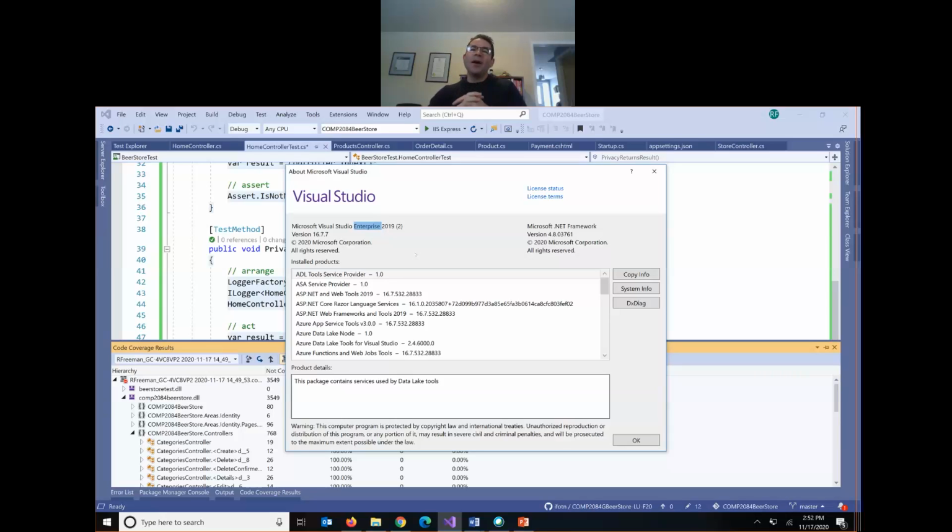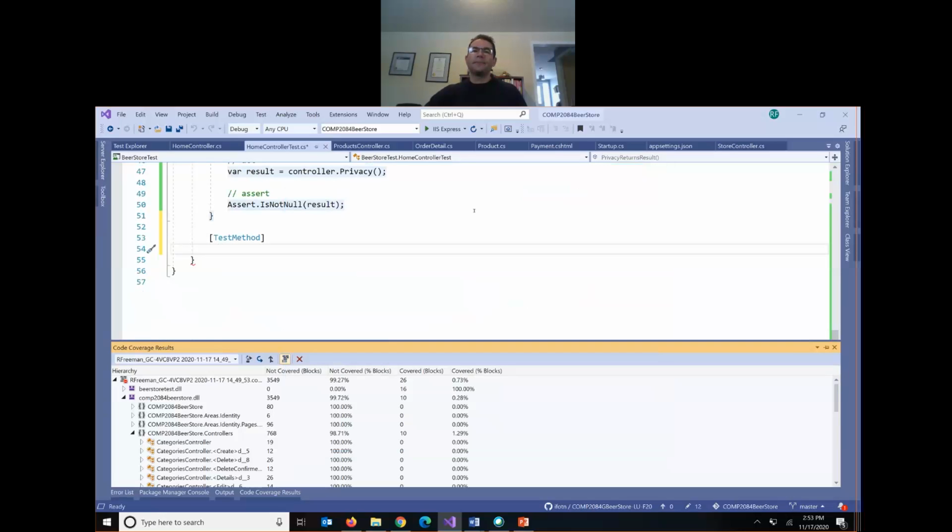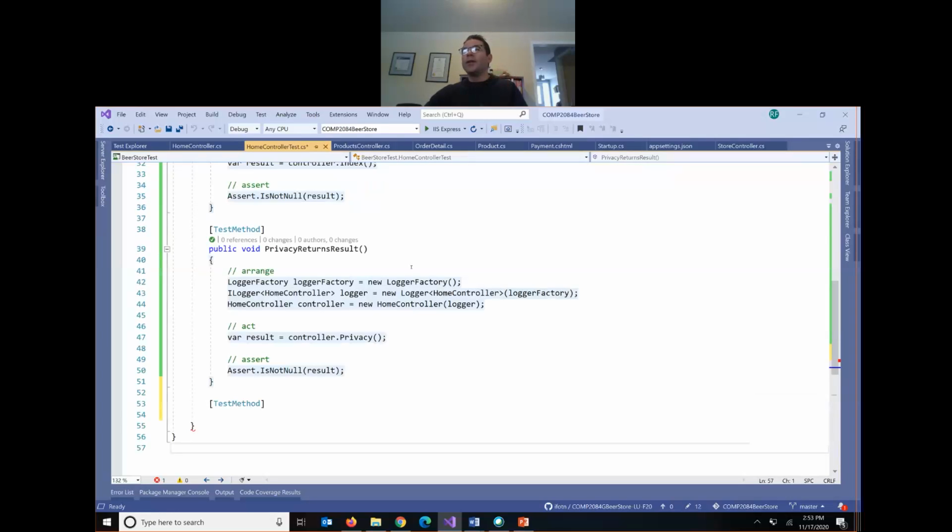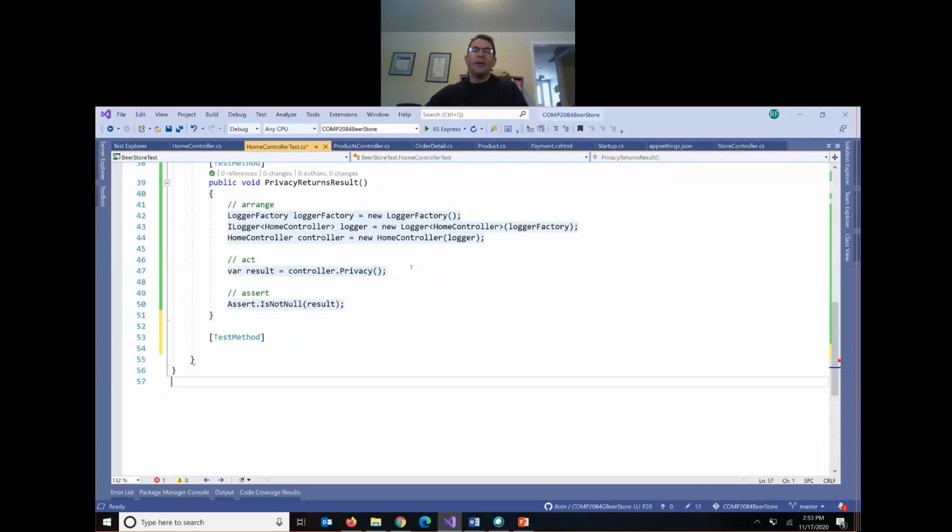Now there may be some other unit testing extensions you can look at. I'll have to do some digging. There used to be one called AxoCover that I don't think exists anymore. It was an alternative for Community users who didn't have this built in. I will look and see if there's an alternative extension. So if you've got Community, you won't have access to it right now. It won't prevent you from running the unit test. It's just helpful to have.